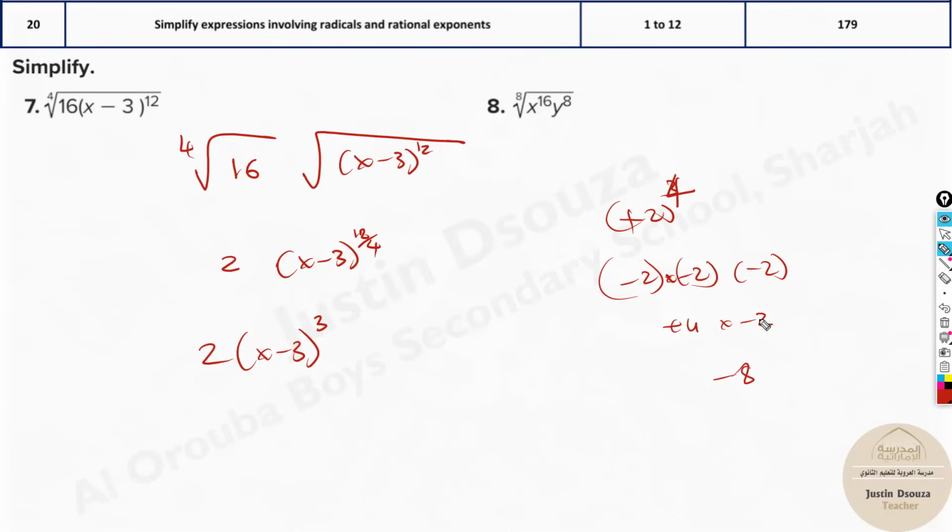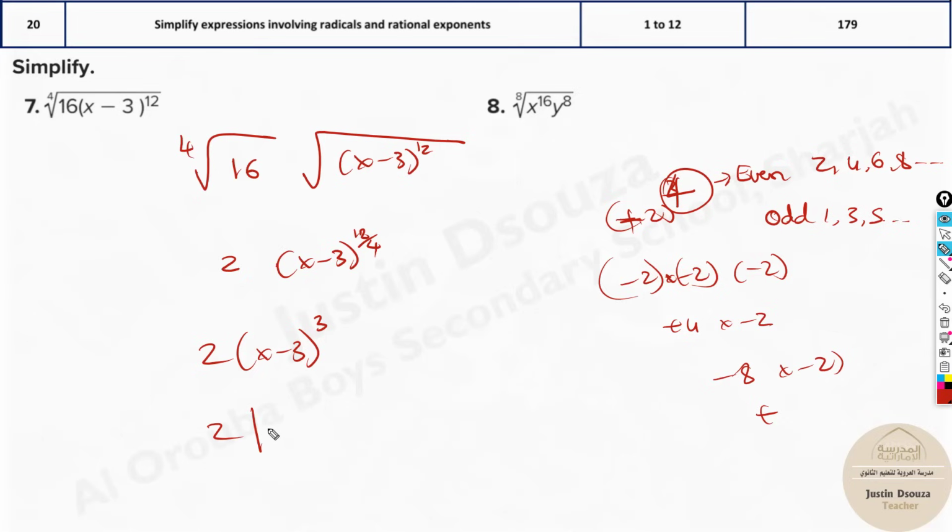But if it was an even power, and if it was minus, then again you multiply it with minus, so it becomes positive ultimately. So always remember, when the powers are even numbers like 2, 4, 6, 8, and so on, it's always positive. Whereas odd numbers like 1, 3, 5, and so on, it will always remain negative. So that's how we get this. So over here, you just write modulus. So what you can do is x minus 3 modulus the whole power 3. So this is basically the answer. Just write modulus, that's it.